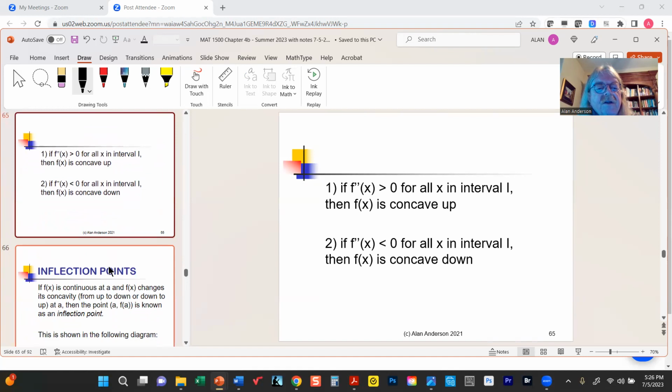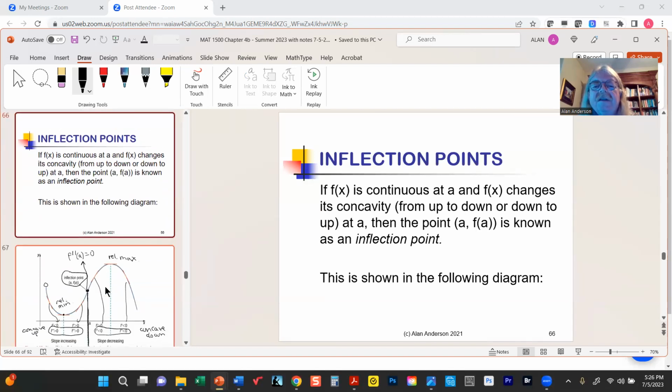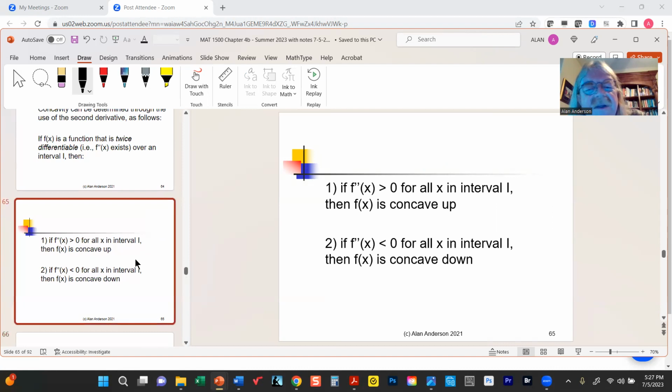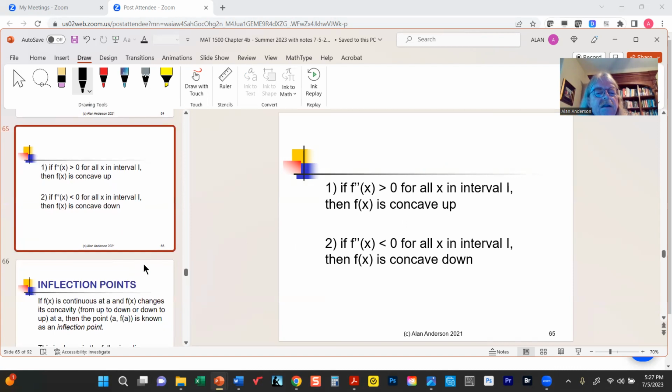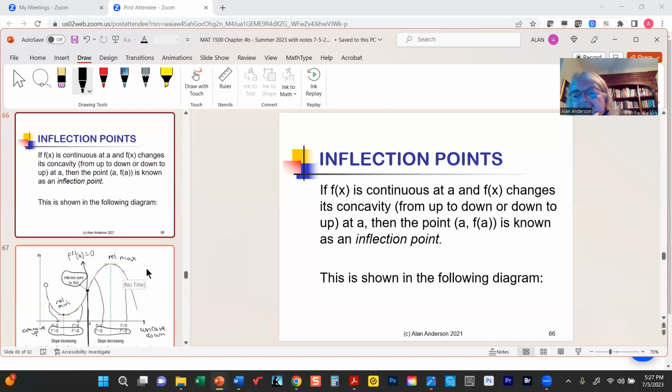All right, now we're going to introduce a very interesting concept. This is something we haven't seen before. It's called an inflection point. And the reason why this matters is because, again, concave up and concave down only apply within a given interval. It's not the case that the entire function is concave up or down, or it could be, but it doesn't have to be. So what we're going to do here is claim that within the same function, there could be regions where the function is concave up and regions where it's concave down. So any point where the concavity changes from up to down or down to up will now be defined as an inflection point. It doesn't matter which way it goes, it still constitutes an inflection point.